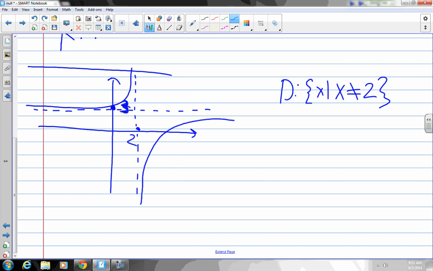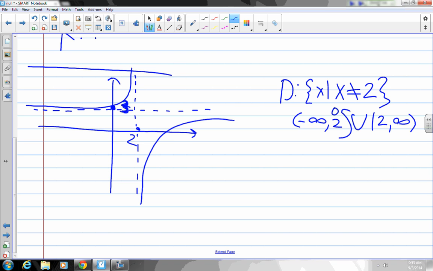Now, another way to express this: there are two intervals. One, everything leading up to 2. So an alternative way to define this domain is from negative infinity to 2. But then you also need everything from 2 to positive infinity. Right? So we're creating a hole in our number line. Well, how do you glue these two sets together if you need both of them? What is the glue for sets? See the shadow? Can you see the shadow? U. It's a union. Right. I'm going to take the union of these two things, so they need both. Right?